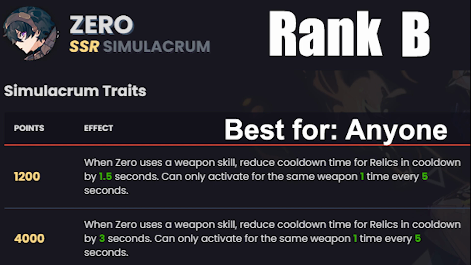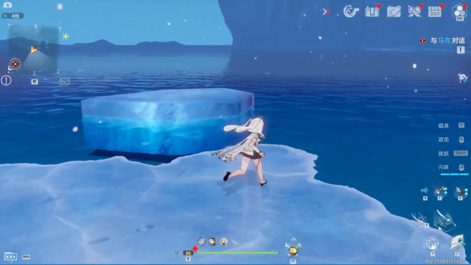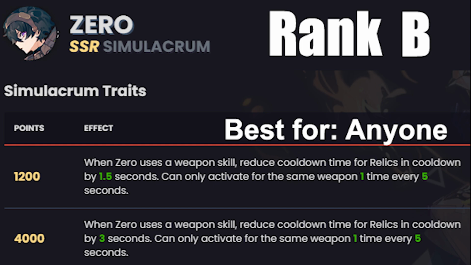Because even with my main character, or even with Ruby, I can still walk on ice so long as I've got the trait up. Reduce cooldown time for relic in cooldown by 1.5 seconds. Can only activate for the same weapon 1 time every 5 seconds. So if you've got 3 weapons and 3 skills, you'll be able to reduce the cooldown by 15 seconds, which is actually quite useful. But when it comes to relic, it's really not that useful.